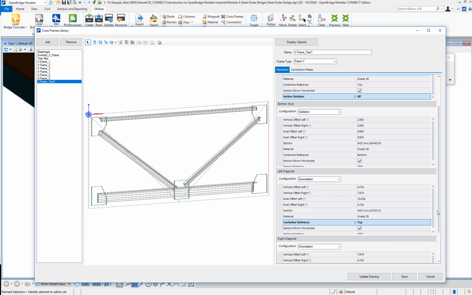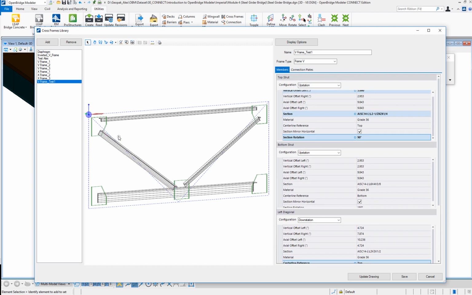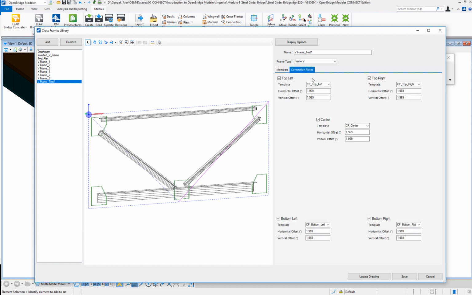Now the difference too is that now, as you know how to define these dimensions, right, and place the angles that you want, what are these other elements? Well, these elements are the connection plates, right? And we recognize, for example, the top left. To easily see, this could be the top left, but if I rotate it, maybe I will look at it differently. So I can also change, for example, a cross number, the horizontal offset, update the drawing, and see that, oh, the top plate moves. So this is the one that I'm changing, for example, right?